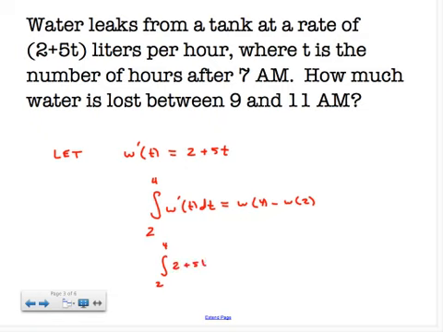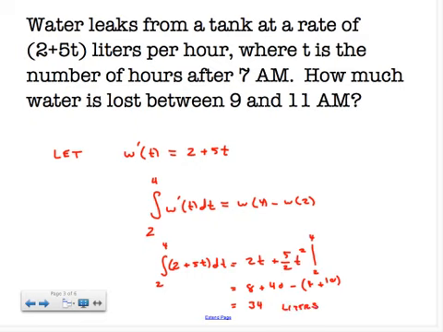Simple enough calculation. We've done this several times already, but now our answer may have some more meaning in the real world. So let's see here. An antiderivative that we can use is 2t plus 5 halves t squared, and we need to input the limits of integration, upper limit first, lower limit second. So that gives us 8 plus, this would be 16 over 2, that's 8 times 5, which is 40. And now we'll subtract what we get when we plug in 2 into the antiderivative. 4 plus, this is 2 squared, 4 over 2 is 2, times 5 is 10. So I get 48 minus 14, 34, and my answer is going to be liters.